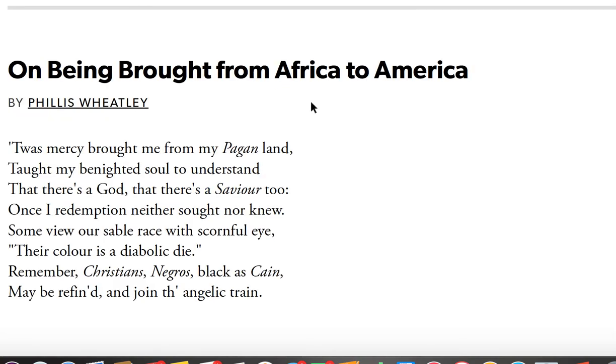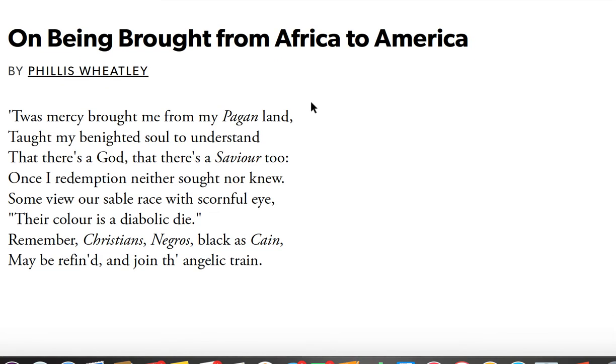So the last one we're going to do is "On Being Brought from Africa to America" by Phillis Wheatley. Phillis Wheatley was a woman who was captured as a slave from Africa and sold to a family called the Wheatleys, and they were very kind to her, and they actually educated her and helped her learn how to read and write. And she was always incredibly grateful for them, and a lot of her poetry has to do with race and gender, but it also has to do with kind of an understanding of Christianity and how she attributes her Christian faith as saving her.